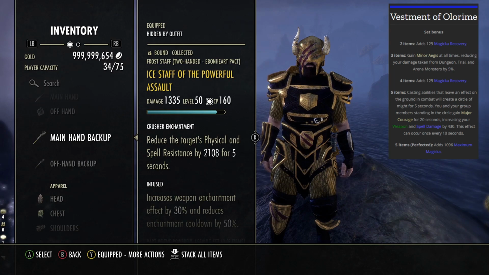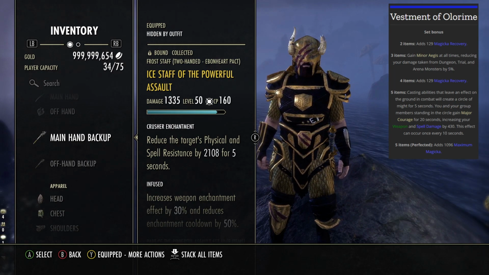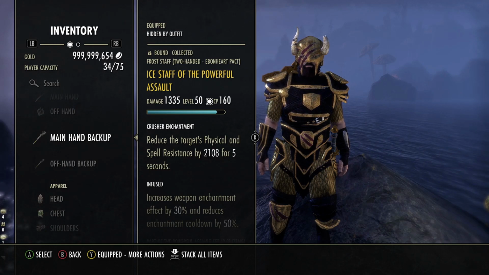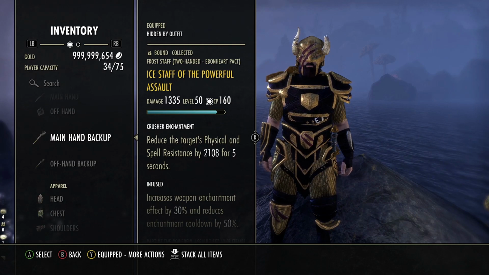When you do move on to boss fights, you want to be using an infused Crusher ice staff as well. That isn't as effective on add pulls because your enchant can only apply to one enemy, and you can't guarantee which enemy it's going to apply to in an add pull, whereas you can on a boss fight. So it is a reliable boss fight enchant and trait, so you definitely want to have that for that situation.